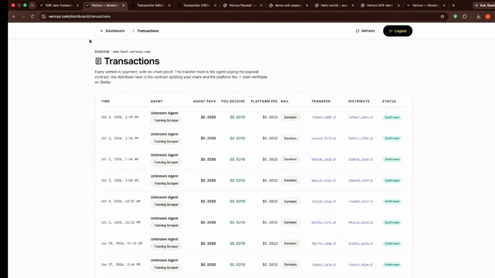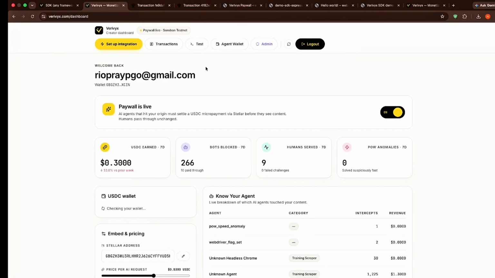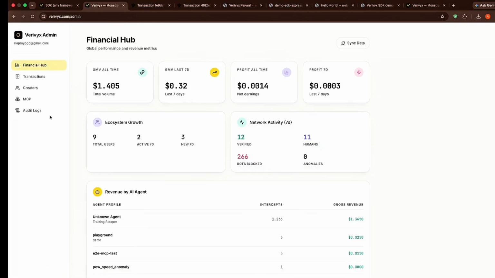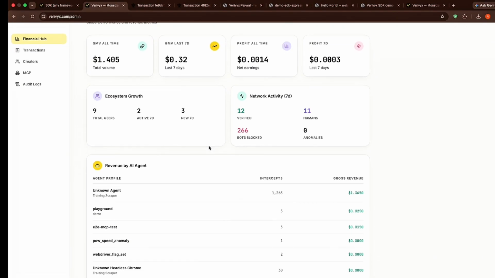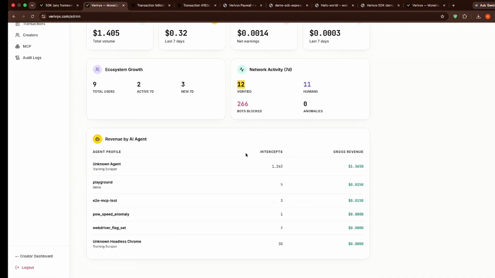Okay, for the explanation, one more thing, here we have an admin dashboard. The admin dashboard is an analytics tool used by admins to analyze or monitor this platform. So here we have real-time gross merchandise value, profit, then network activity, how many are accessing, blocked bots, then real people or verified ones or those who pay.